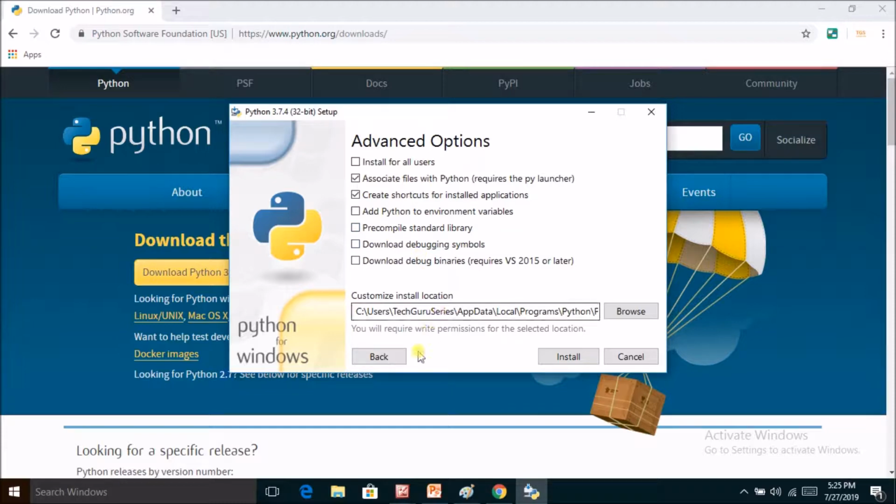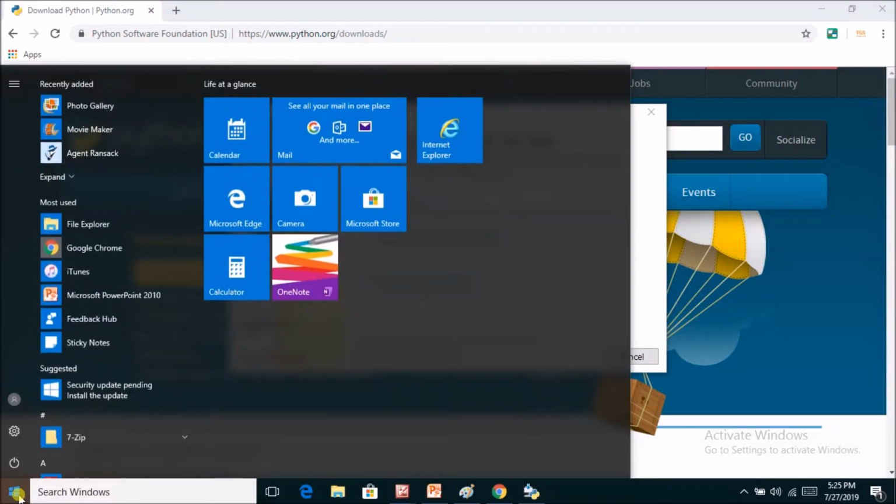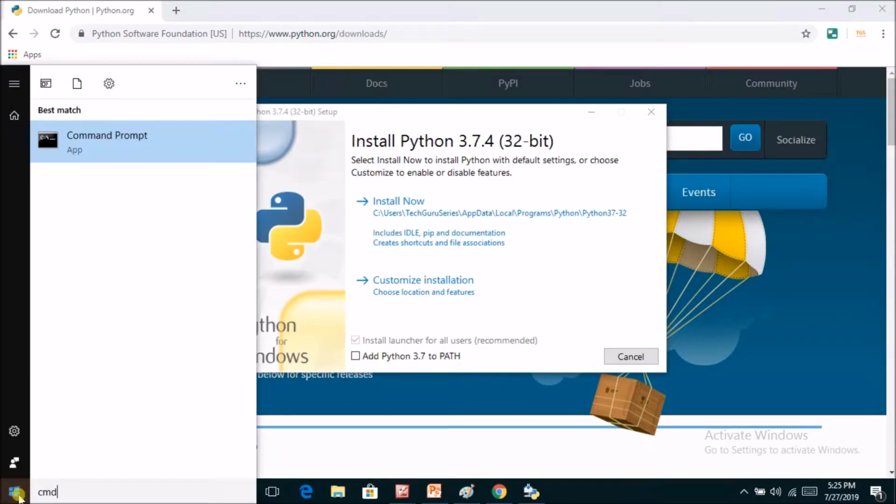I will go back and use the default setting. Just make sure that at the bottom you will see add Python 3.7 to path. This is important, so that if Python is added to the path variable in your system, then you can run Python from anywhere.